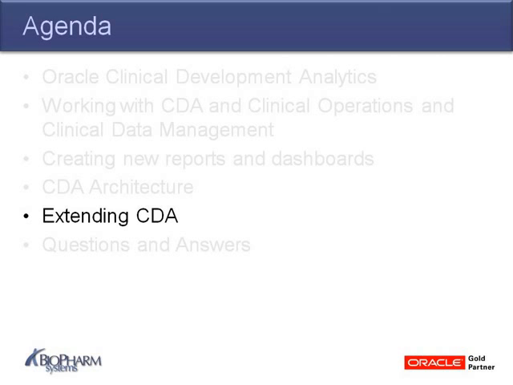So when you buy CDA from Oracle, you buy the data model, you buy the infrastructure, so the underlying Life Sciences Data Hub, you buy the transformation tools, I mean not the tools themselves, but the transformation programs that are smart and know how to take the data out of Oracle Clinical, Siebel Clinical, and how to flip it around and turn it on its head and get it ready for reporting. And you also buy a bunch of pre-built reports and dashboards that connect through that. Now, if you decide you don't want to use OBIEE, those pre-built reports won't work on Business Objects or Cognos or Spotfire or whatever you want. But you still get all the other functionality.